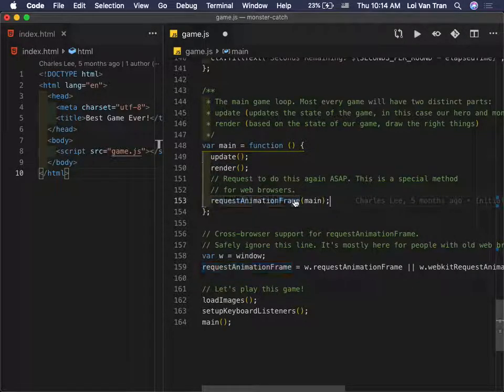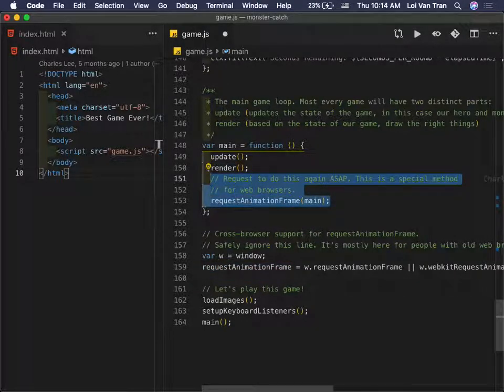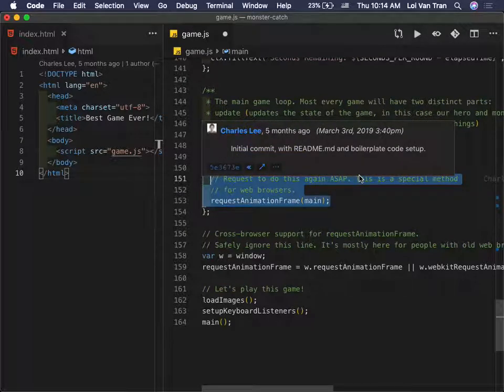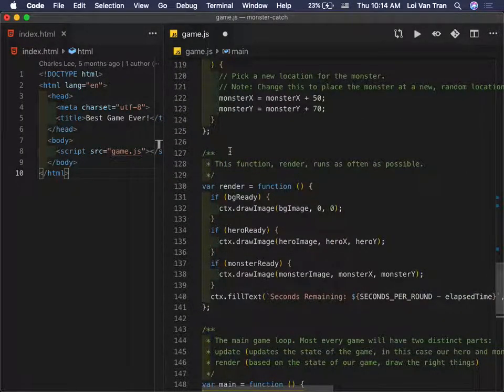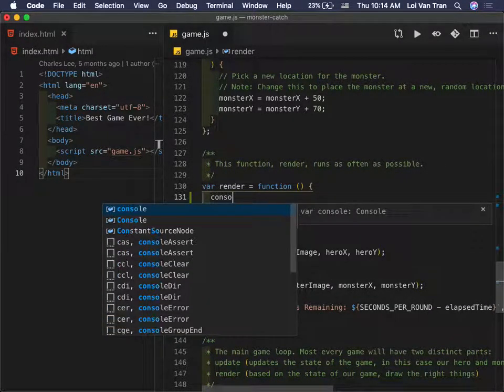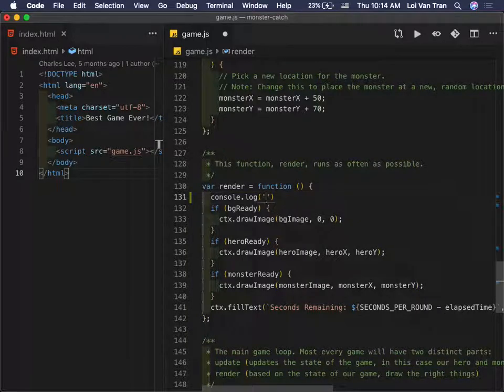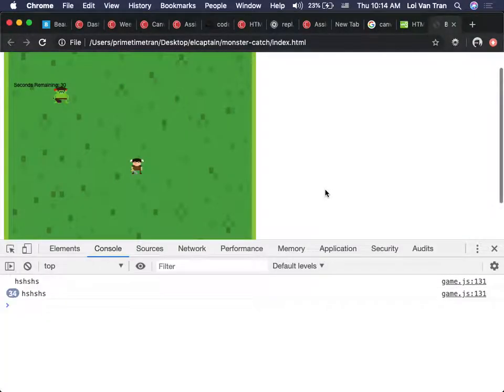And then here's another setup step for cross-browser compatibility. Once again, you guys can see the comments. Okay, you guys are gonna clone it. You can read the comments and you can do more research if you're interested. But just know that our render function is going to be constantly firing through the life cycle of our game. That's the mental picture that we need to have. Do I have any questions so far? It's constantly firing.